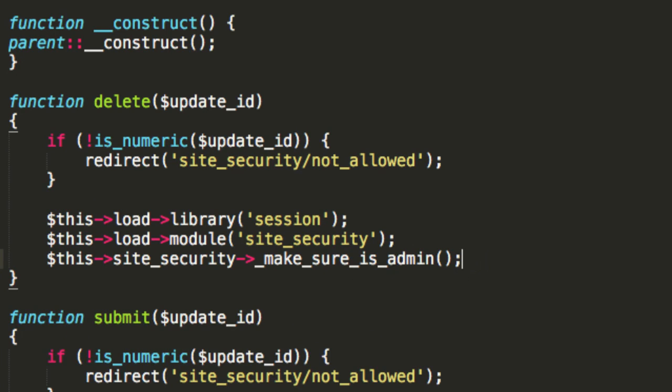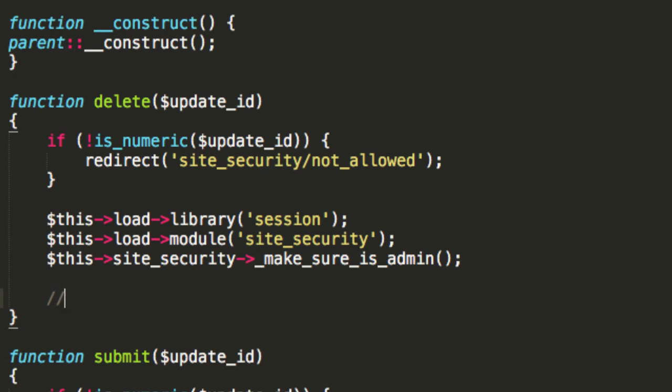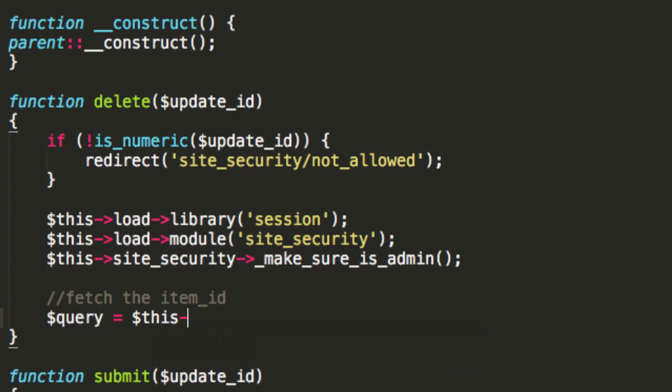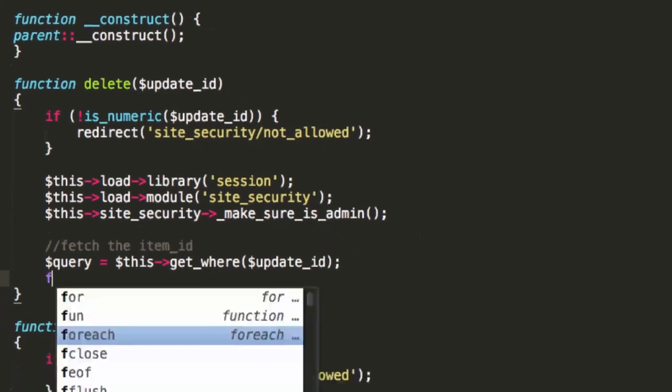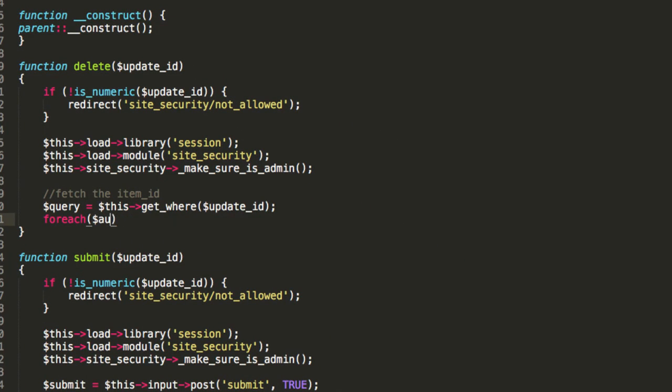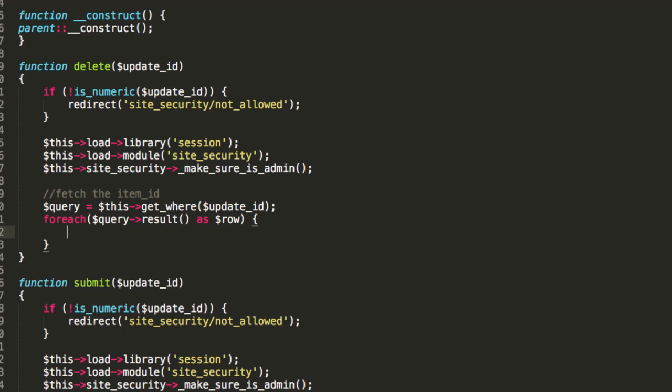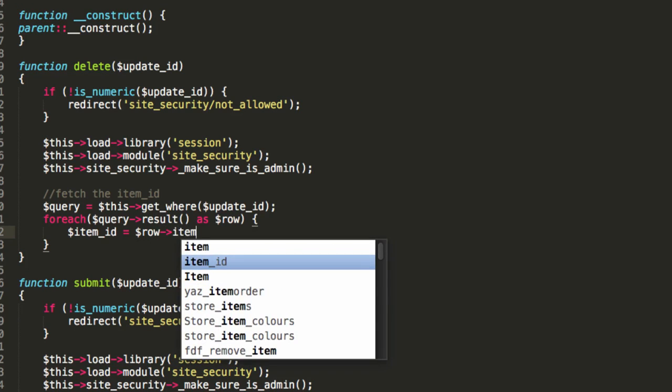And before we do anything, we need to fetch the item ID. Query equals this, get where update ID. For each query, loading up result as row. Item ID equals row item ID.